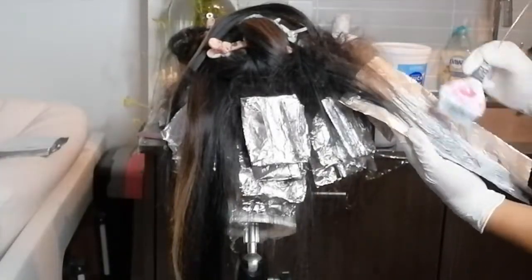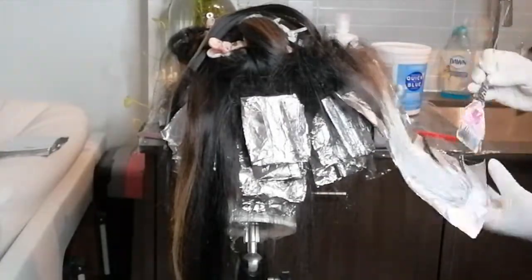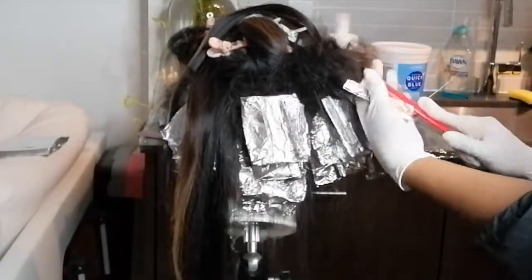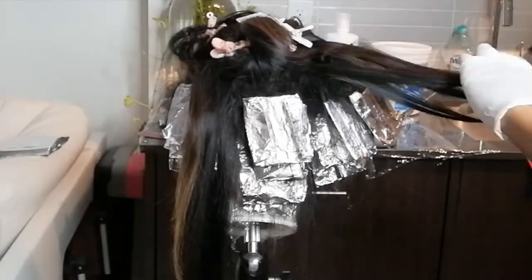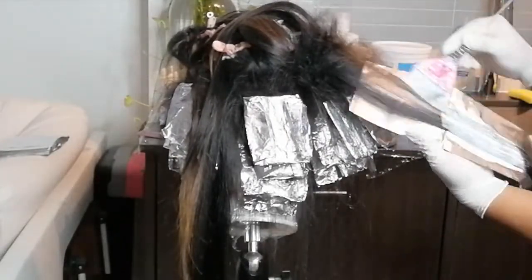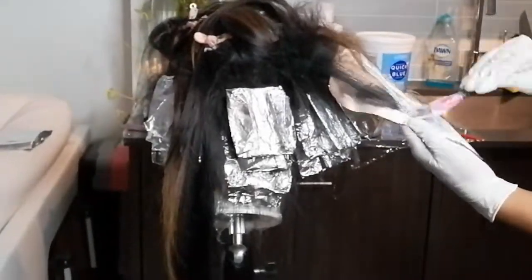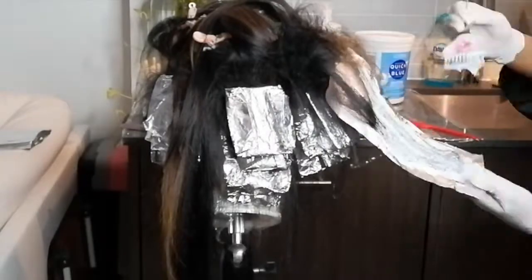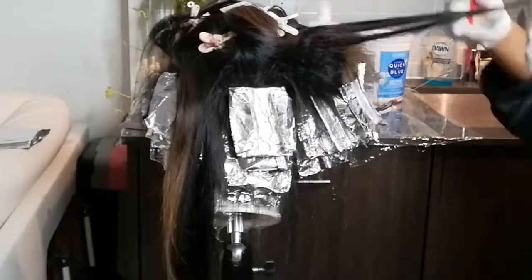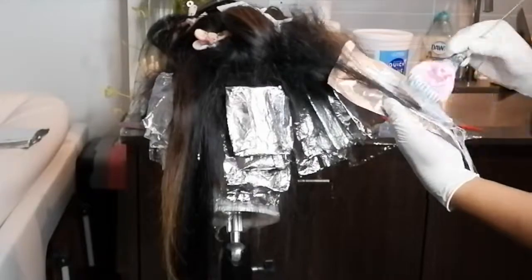A little tip so that the blend can be very nice. Just do like a swift, how can I say that? With your brush, brush up, but brush it swiftly and make sure you don't have a lot of product on it. It's just gonna give it a very nice blend. It's not gonna be like a straight line. And the whole point of this is that we go to the angle so that when the hair falls, it's all falling throughout nicely. And the root is like obvious in the back. You'll see what I mean when it's completed.